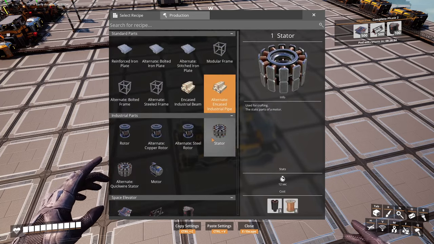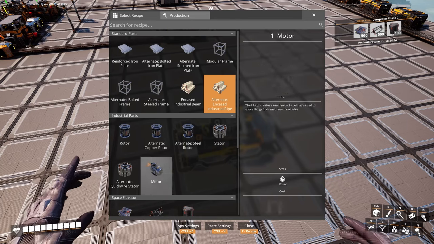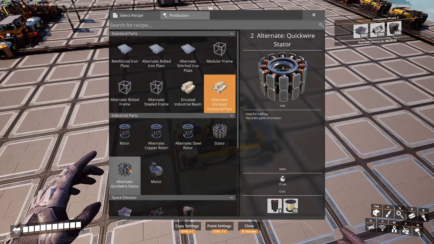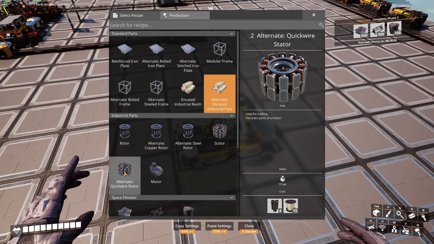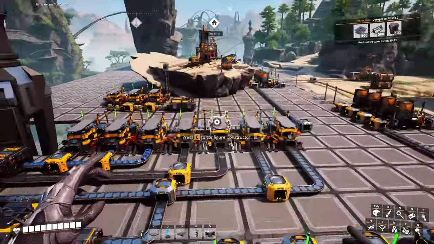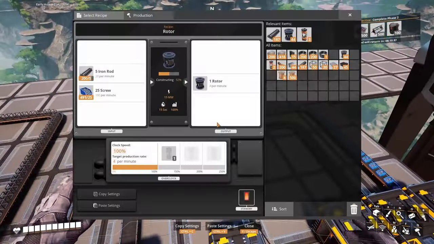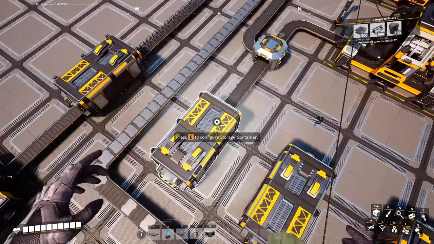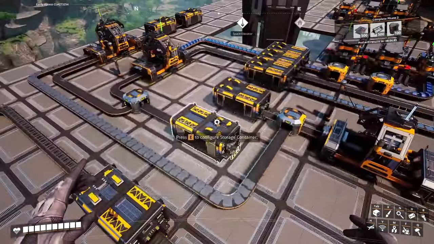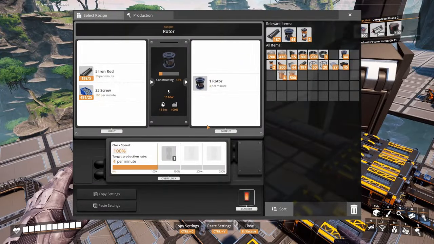So this one, 3 pipes, 8 wire gives you 1 stator. This one, 4 pipes, 15 caterium, not an issue, are gonna give us 2 stators. How many of those amazing rotors are we doing in here? We think 4, 2 of them that way, 2 of them this way. So we can take those 2, in theory. We'll have to produce a little more here, that's for sure.